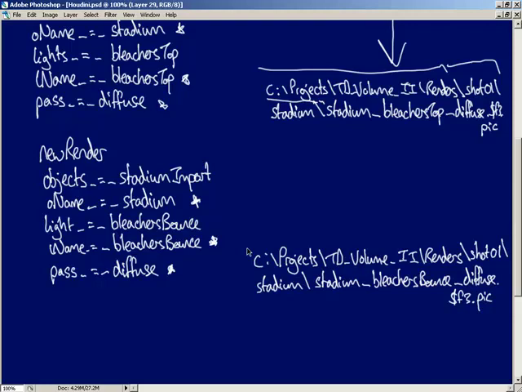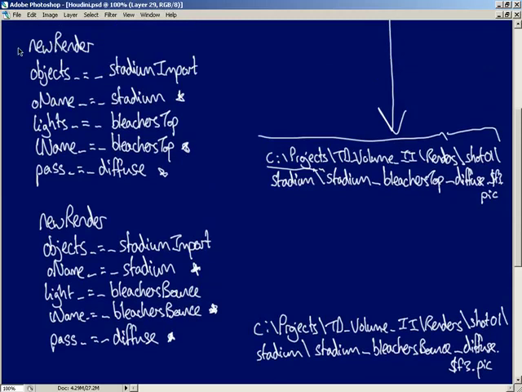Excellent. So hopefully those that are watching this video right now can see the pattern that is coming about. So since there is a very predictable pattern to the way this needs to be done, we can put a script in to do it for us. Otherwise, it would be quite a bit of work. Yeah, it really would. I mean, you can imagine that here we've only got those two passes, and it's already taken us a lot longer than simply specifying new render, objects, oname, lights, lname, and pass to actually go in and manually do those things.